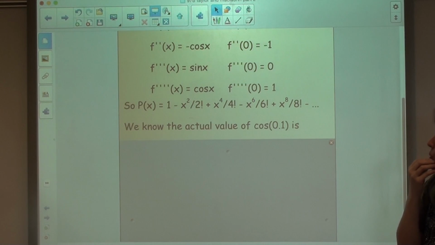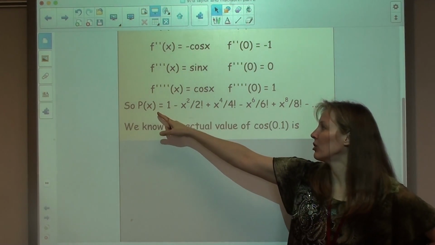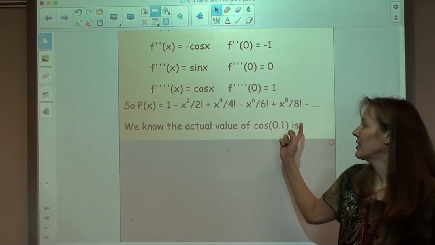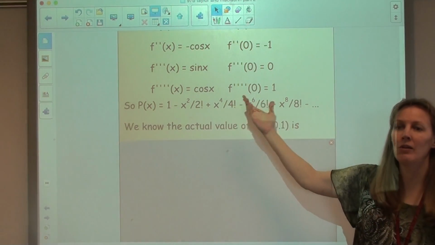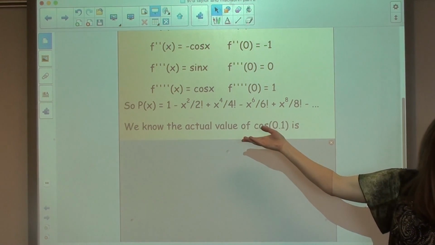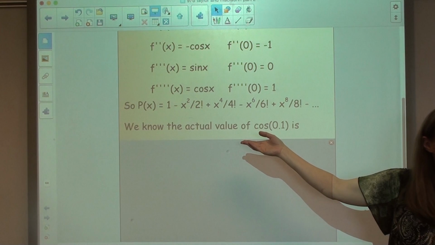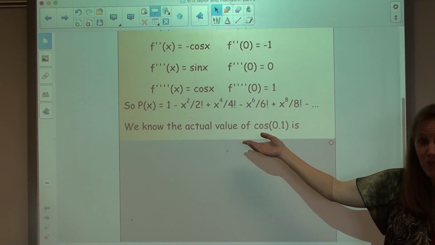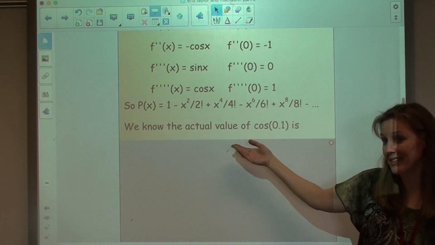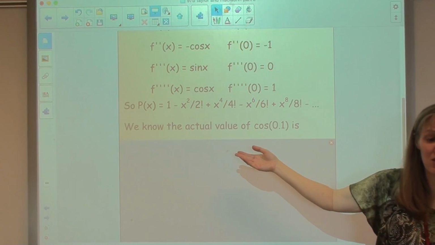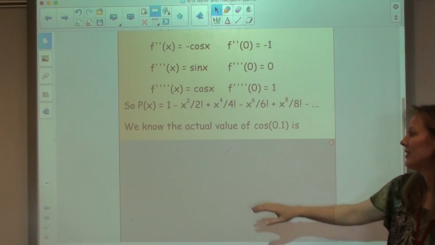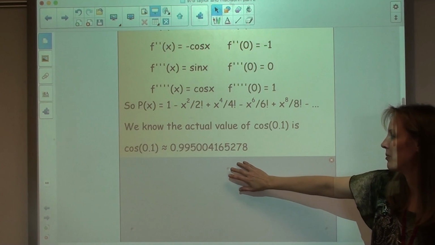Now, we have to plug 0.1 into our polynomial, right? So all I do is plug 0.1 in and keep adding terms until my value is within 0.00001 of what I got for the cosine, right? So it's cheating, but there's nothing technically cheating. I mean, it's mathematically solid, so if the formula is making you crazy and you're like, oh gosh, I know I can just do this by doing it, then it's another way to do this type of problem.